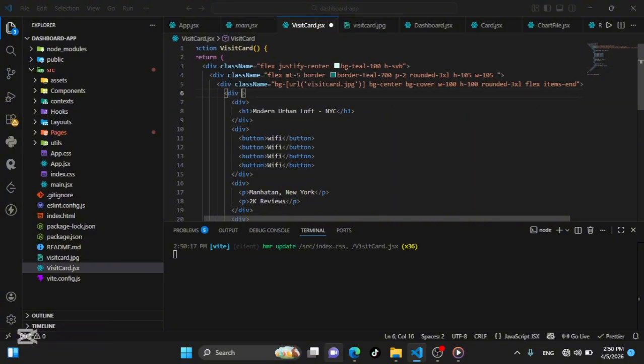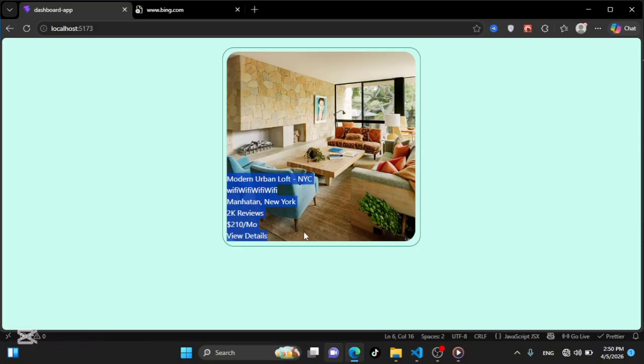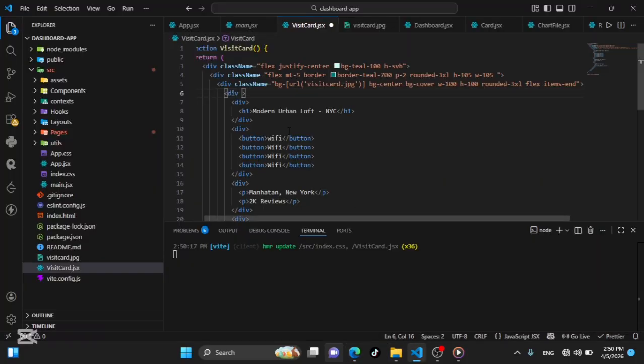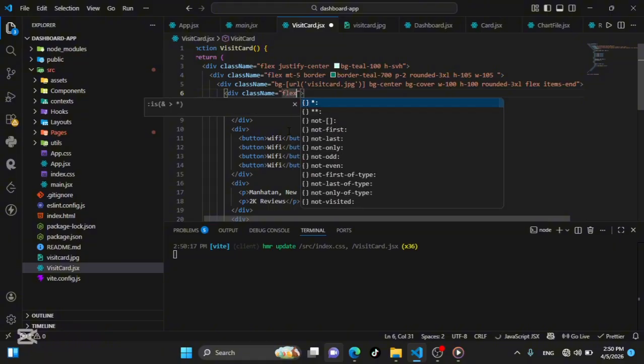So to the text div that I have, that contains all of this text, I will just give a class name first of all, and display of flex, and I will use flex column.